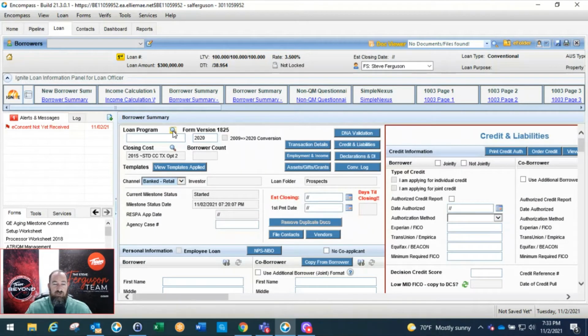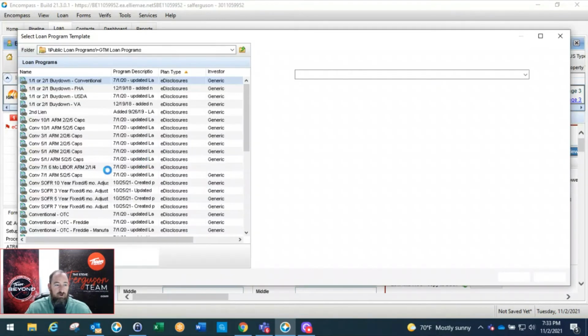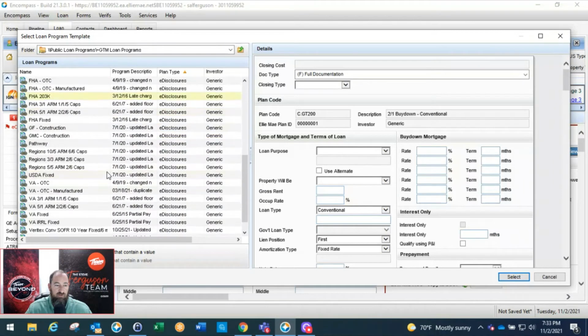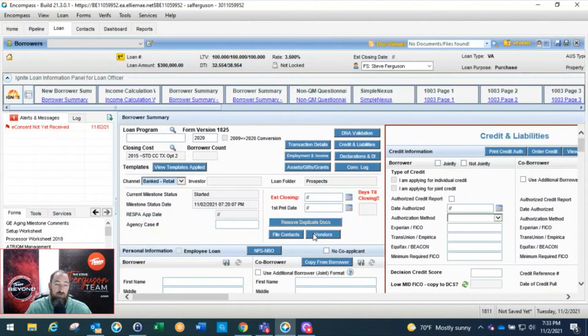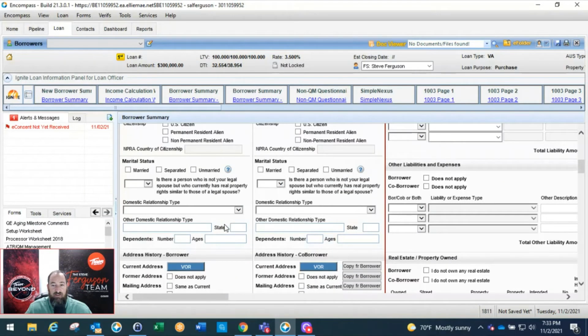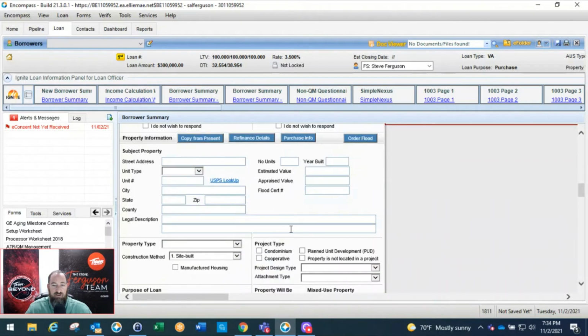So let's go in here and choose a loan program just so that this calculates correctly. We're going to choose a VA mortgage loan. The reason we do it this way is it automatically populates information into the system that allows us to determine that all the numbers are correctly done from the very beginning. So this is a purchase VA mortgage, 100% financing, and we're going to use this as a primary residence because that's what VA allows. Then we're going to plug in some basic information. We don't have any idea about the house itself, but we're going to estimate the value. Let's just say $350,000. I'm missing a zero there, not $35,000.